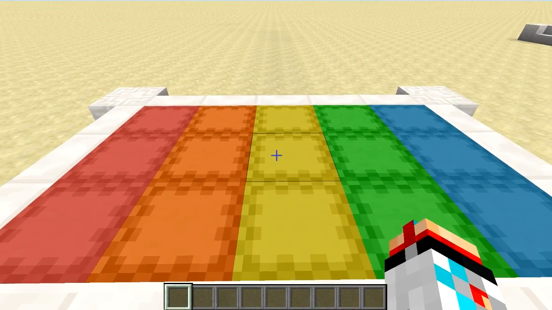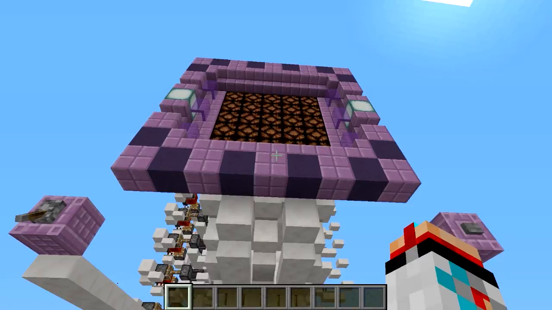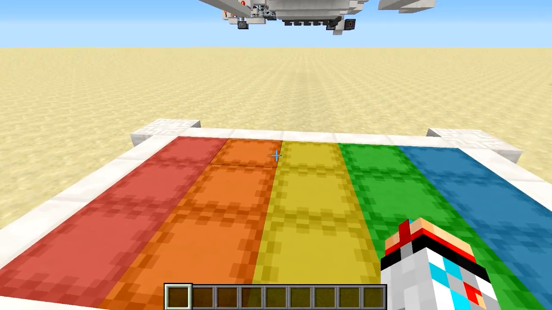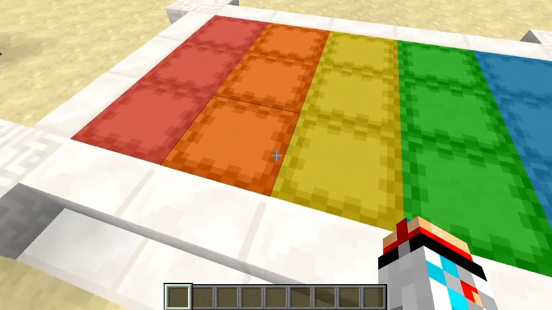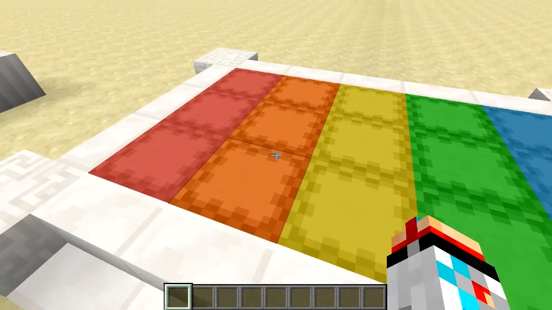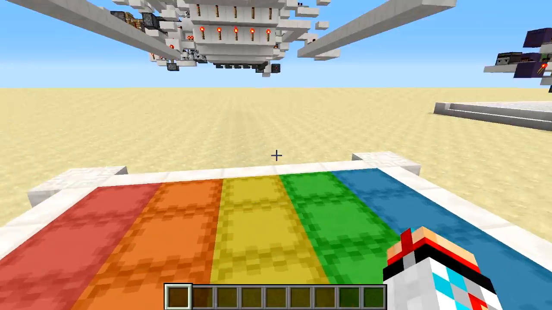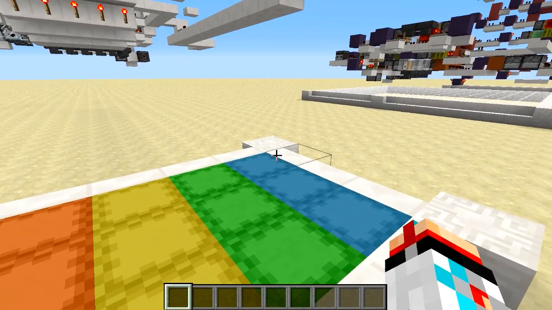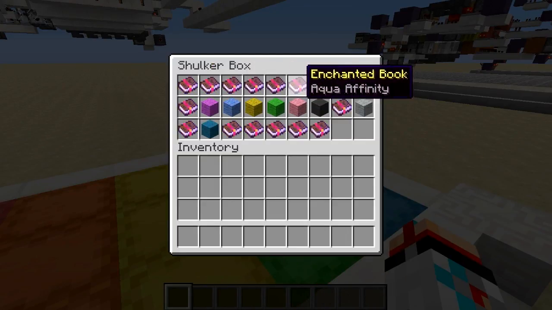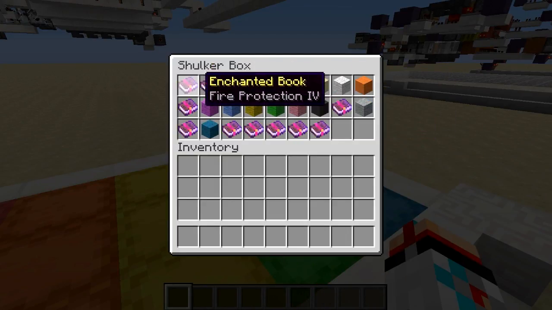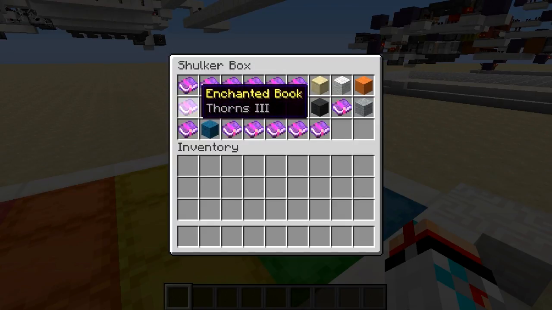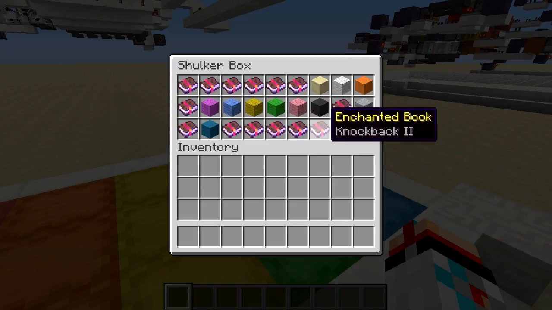Alright guys, so now I'm going to show you the data for programming what you saw on the display earlier in the video. So, what we have here is 15 shulker boxes. The red is for the top module, the orange is for the second from the top, and so on down the line. So each module has its own color of shulker boxes, and each shulker box contains 25 items. So the first 5 items will be 1 frame, the next 5 items will be a second frame, and so on until you hit 25.